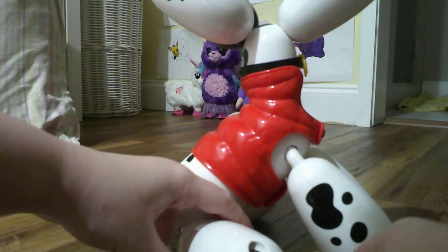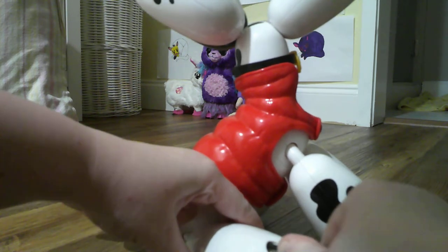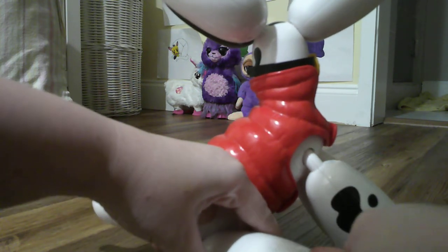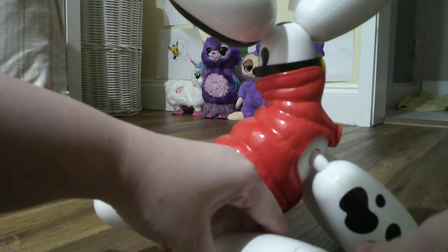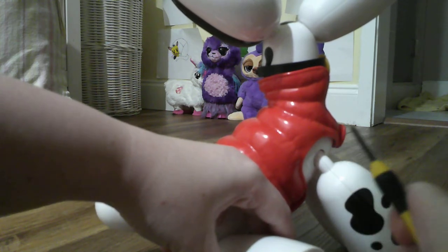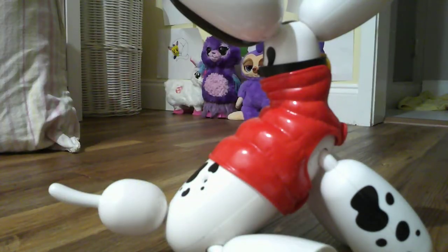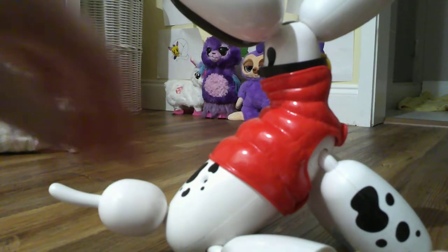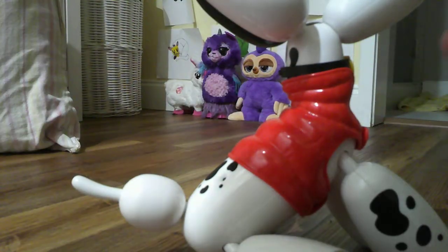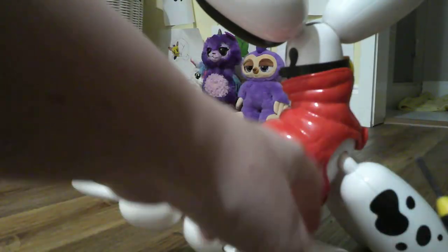We're gonna stick it in like that, and then twist it open. Hope there's no corrosion. We're gonna unscrew the battery door. And it looks like it takes four double A's. And these batteries are dead. Let's get that one out. Okay, just throw these in the garbage. We're gonna insert the two fresh ones.